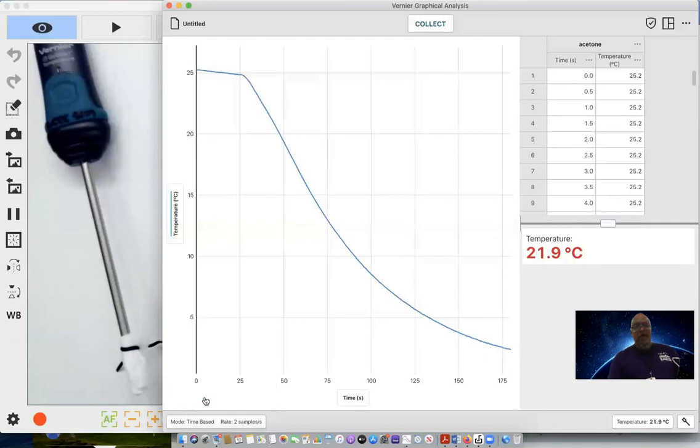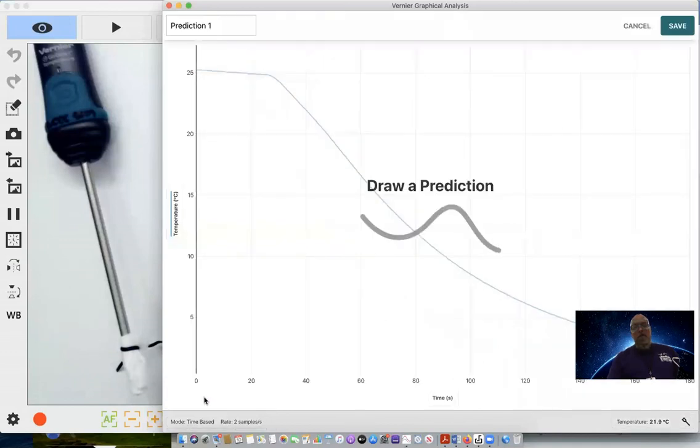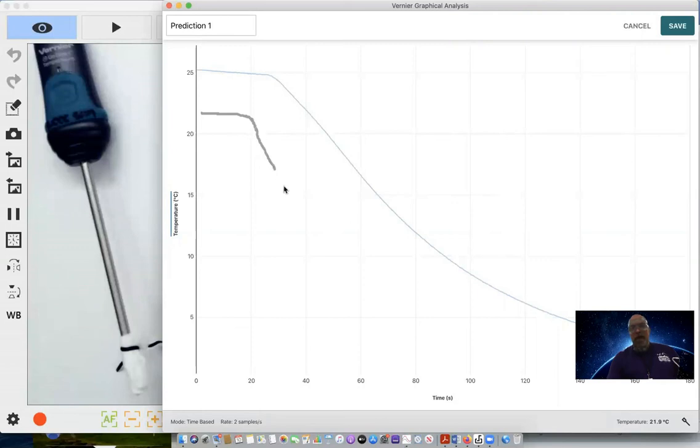I can add a prediction where I think that's going to go. So if I think it has stronger attractions, that means it's going to start up here where the initial value is. My temperature is around 22 or so. It's going to be somewhere in this area. And then if it has stronger attractions, does that end up dropping like this? So it ends up going down lower?